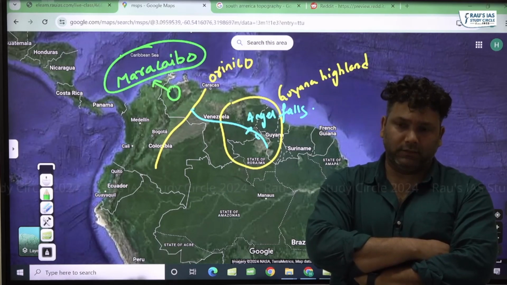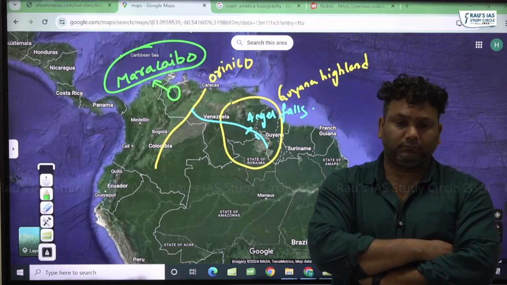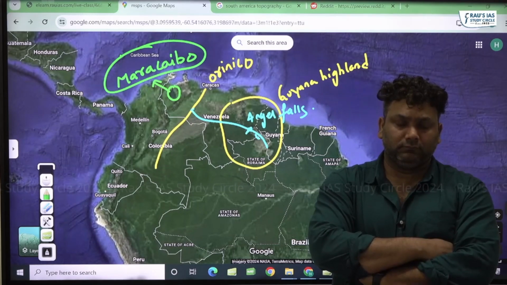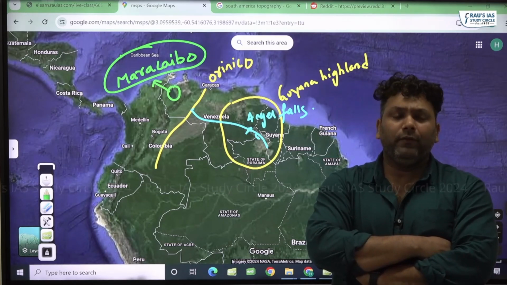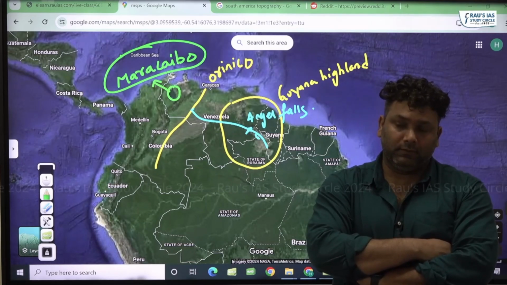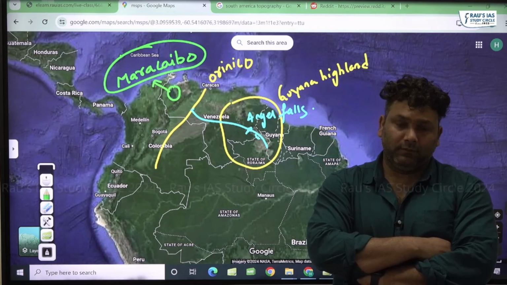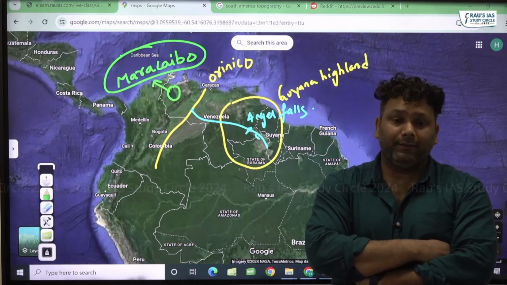It is that rich. And Venezuela has 1/5 of the world's oil reserves.